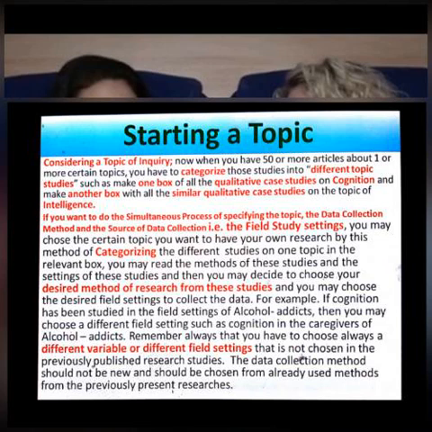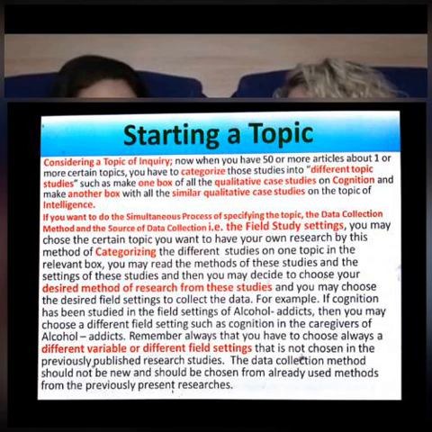For example, if cognition has studies in the field settings of alcohol addicts, they are taken as a population, the alcohol addicts are taken as a population, then you may choose a different field setting or population, such as cognition in the caregivers of the alcohol addicts.